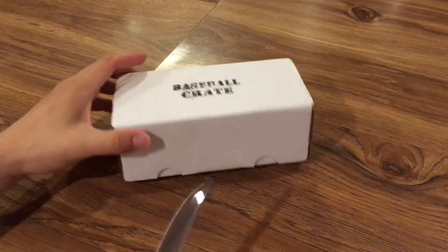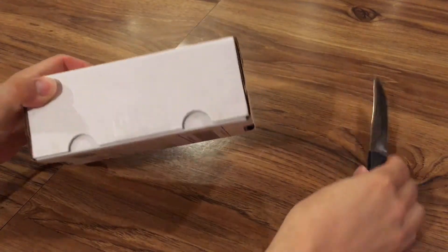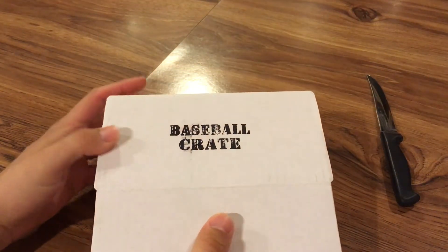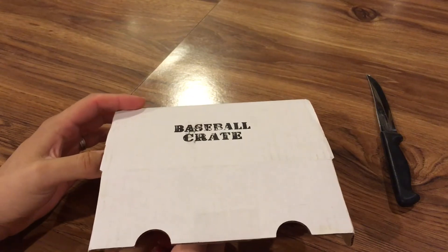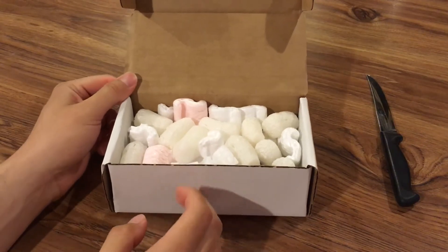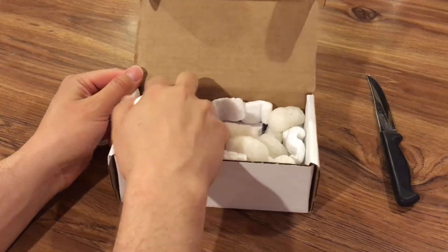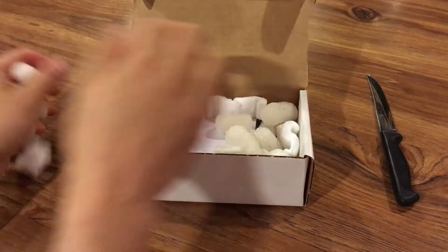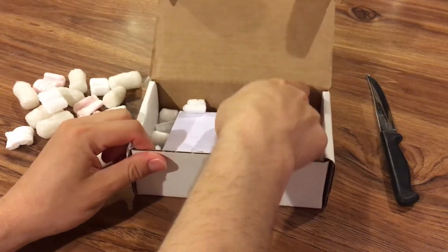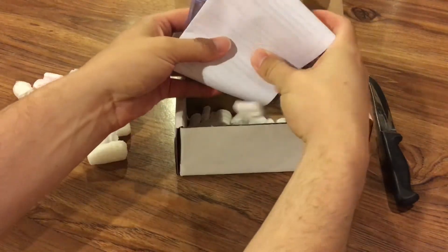Anyways, let's open it and see what we get. By the way, I just wanted to say I enjoy seeing the different places that people open their crate. Most people open them from home, but some people open their crates and packs in different locations while they're on vacation. I think that's kind of cool just to see the different backgrounds and different places that people get to go. I'm a big travel fanatic.